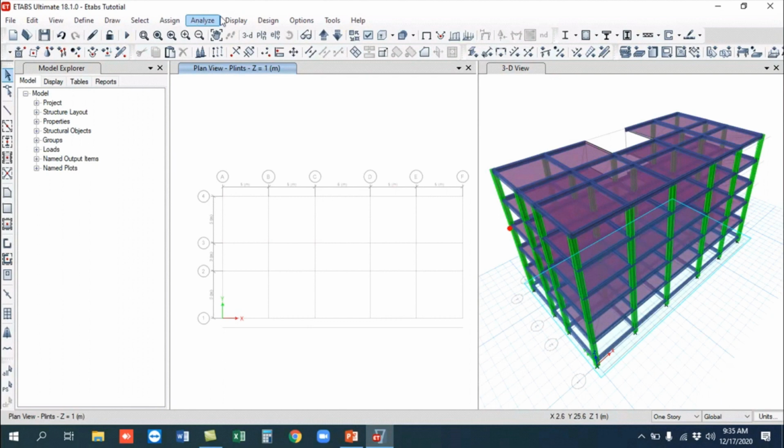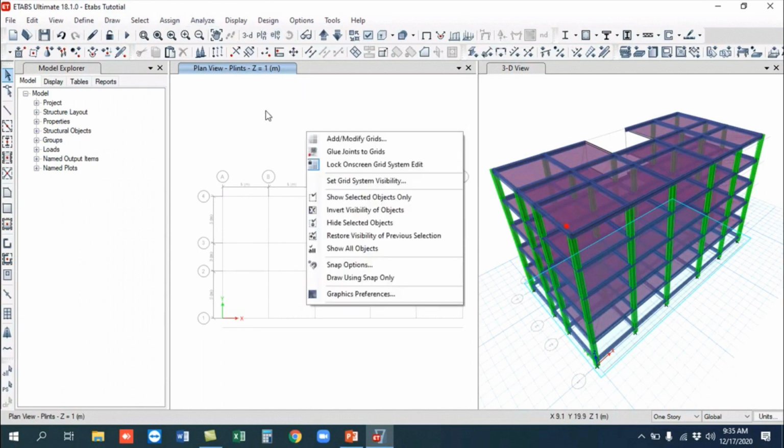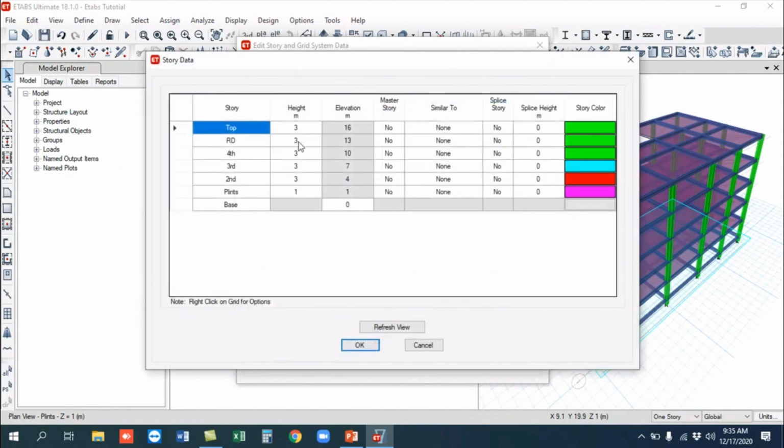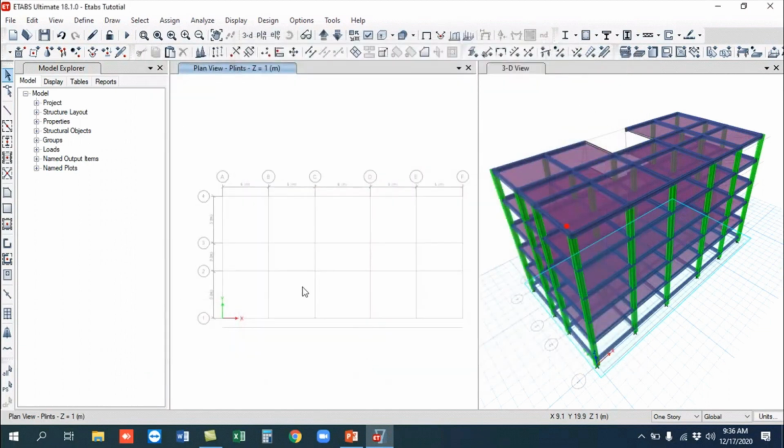And now we can draw our cantilever slab. So let's change the master story, so that whatever we are doing from the top level is the same happening on the lower levels. But we will leave the grid level because we don't need the cantilever on that level, so we will just keep it as is. Click OK and OK. And let's begin to draw the cantilever slab.